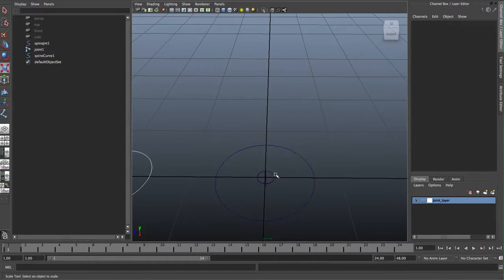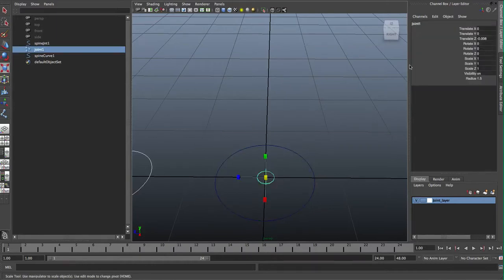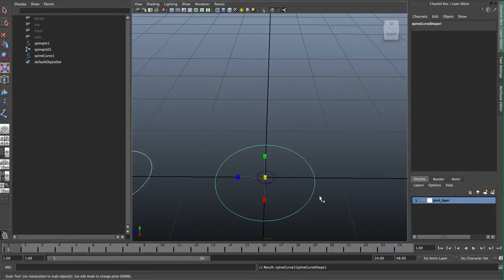So now I want to take this curve and connect it so it becomes part of this joint, which is joint 1. And I'll pre-name it to spine joint 1. I already have a spine joint 1, so we'll call this one spine joint 01, just so the name's a little different. Now I'm going to take my curve, hit the down arrow on my keyboard, so I'm selecting the shape inside of the curve.